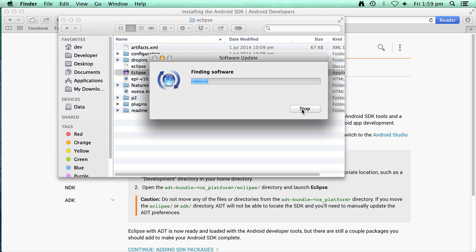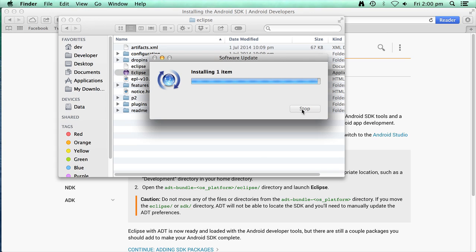Under OS X 10.10 Yosemite, the message is slightly different. I think you have to click More Information, and from there you've got a link to download the Java Standard Edition version 6. The bottom line is you'll need to install that in order to run Eclipse anyway, so make sure you do that. And again, this will be a once only process.